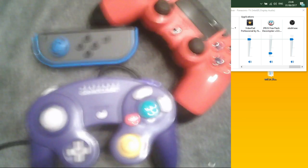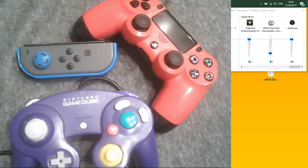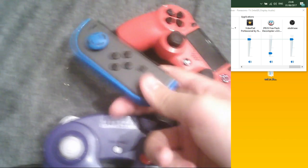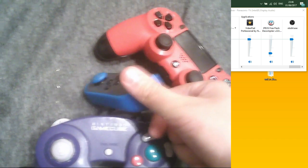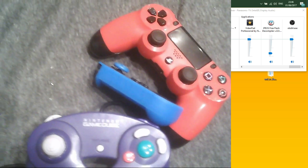Hey, what's up guys, Brandon Aces here. Sorry for the camera shaking, but I'm going to show you how to connect a bunch of controllers to SSF2. A couple of people asked because I did a Joy-Con challenge, and they asked how do you connect the Joy-Con to your computer. Even though there are tons of tutorials on how to do it, I'm just going to show you a bunch of controller options you can use to play SSF2, since the game is now controller compatible.